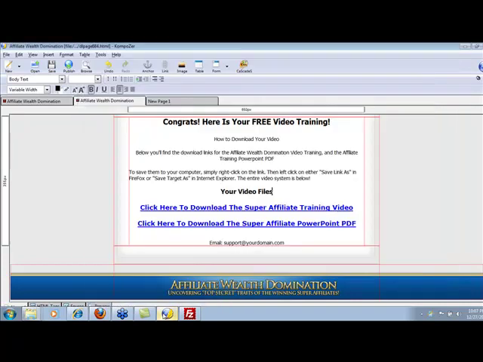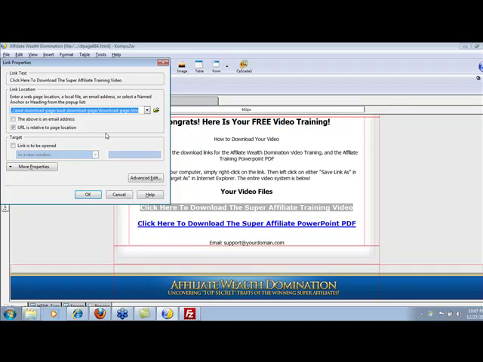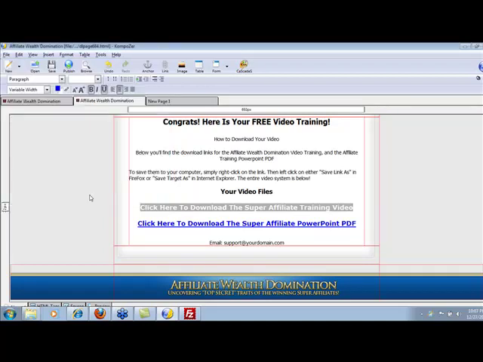And this is going to be a zip file, so we're just going to download here. We're going to highlight this text and go to insert link, or you could choose that link option up there, and we're going to make that .zip because that's what it is, and hit OK. So that's going to open up, but it's going to have to be uploaded to the actual folder all at once in order for that link to work. But that's how I like to do those.